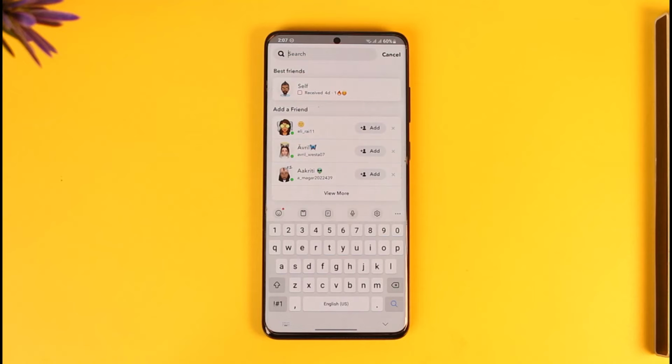As I said, Snapchat is not going to give you a whole list of the people that you have either unfriended or have been deleted for some particular reason. Instead, you have to go to the friends section manually, search for the username, see if you're still friends with that person, and finally figure out only whether or not you have deleted them.